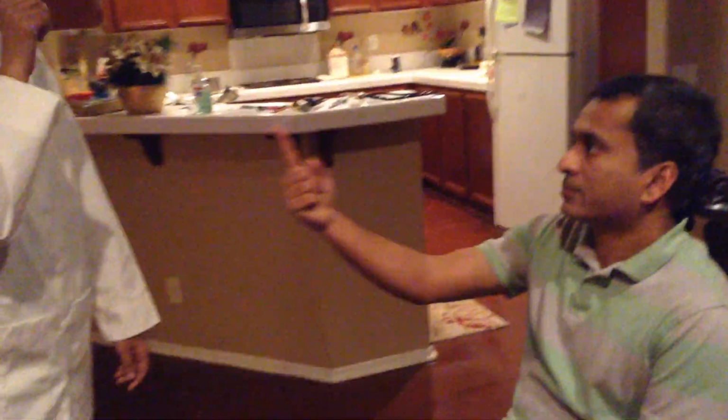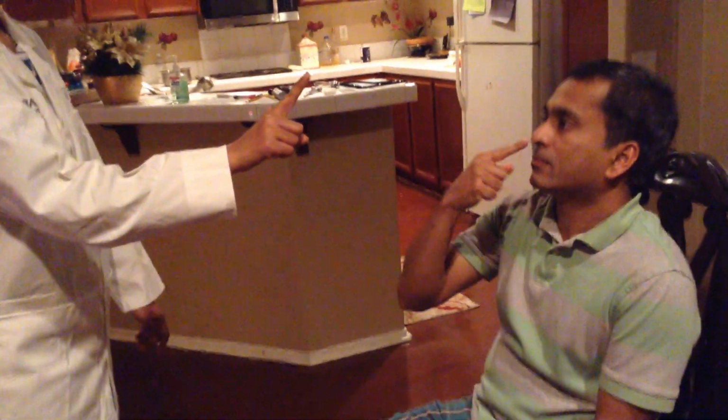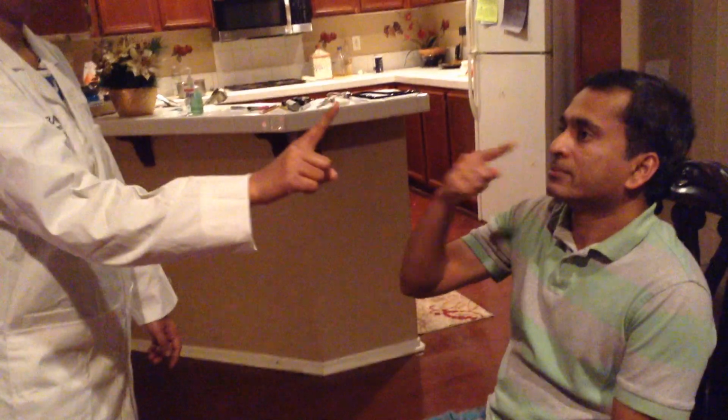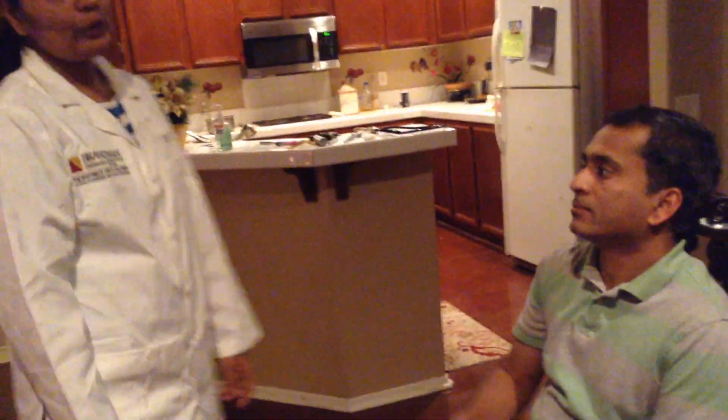Can you stand up now? Okay, and now hand to finger to nose testing. Can you do a couple of testing movements like this with the finger? Okay. And then touch my finger and then touch the nose. Touch my finger and touch the nose. Do it fast. Okay, that is finger to nose testing. So when they have cerebellar dysfunction, the finger to nose coordination will be difficult. Then next is Romberg's test.